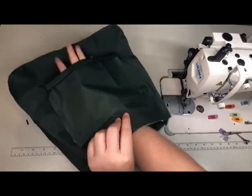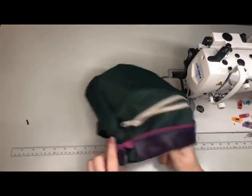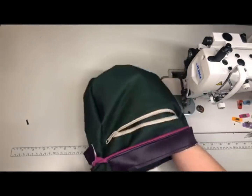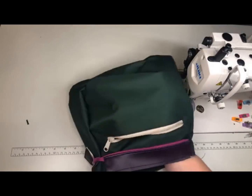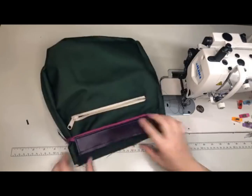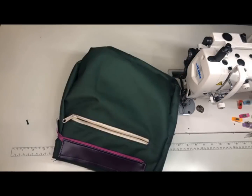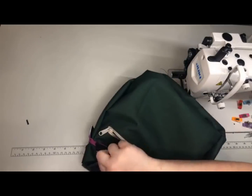And then make sure you unzip that zipper and then unzip your lining zipper also. We want to make sure we've got this open so we can turn the bag through it. We're going to turn this right side out. Doesn't have to be perfect along the bottom, just so long as you can sew the top to the bag. Trim all my excess threads, or they'll just get caught in my seams.